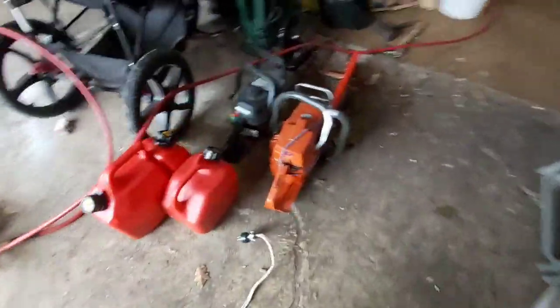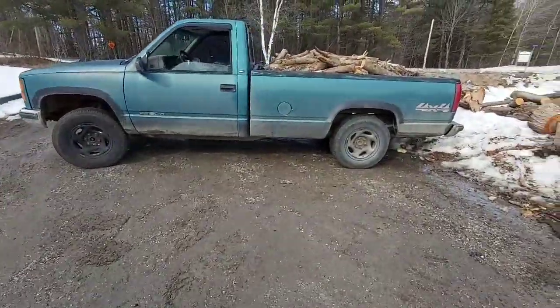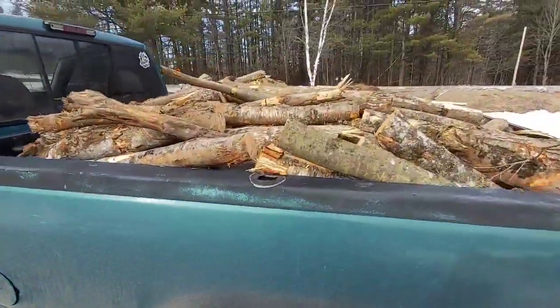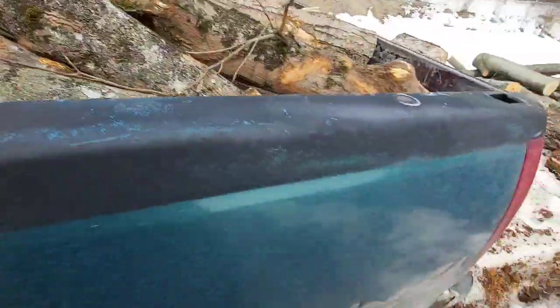Yeah, this new 268 XP, it's a ripper. Screams. Anyways, thanks guys. That's a heavy load on there. It's all nice hardwood. Decent pieces. Not too big, not too small, but just packed in there.